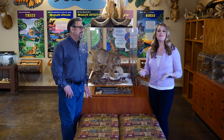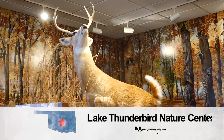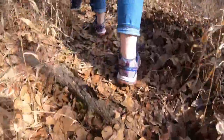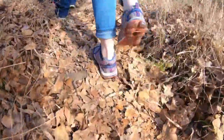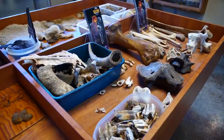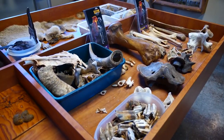A huge thank you to our friends here at Lake Thunderbird State Park for hosting us this week. This is the closest state park to the Oklahoma City metro area, but it's absolutely worth the drive if you love to fish, hike, camp, and so much more. If you're nearby, we encourage you to come out for a day trip too. The Nature Center is open 9:30 to 4:30 p.m., 7 days a week.